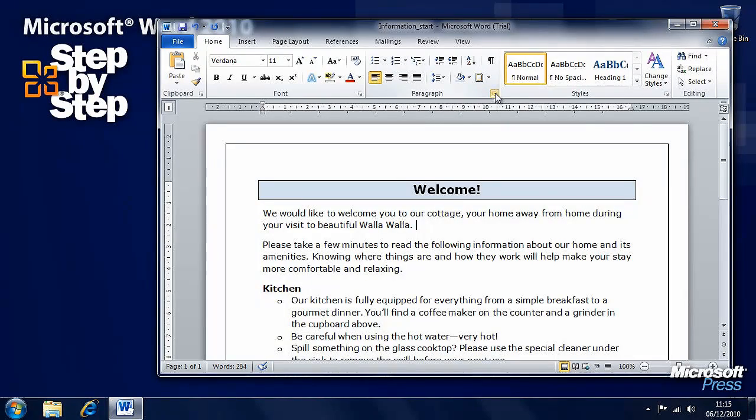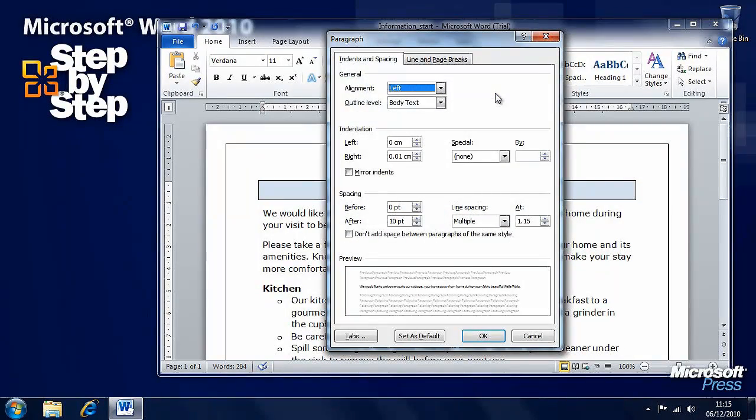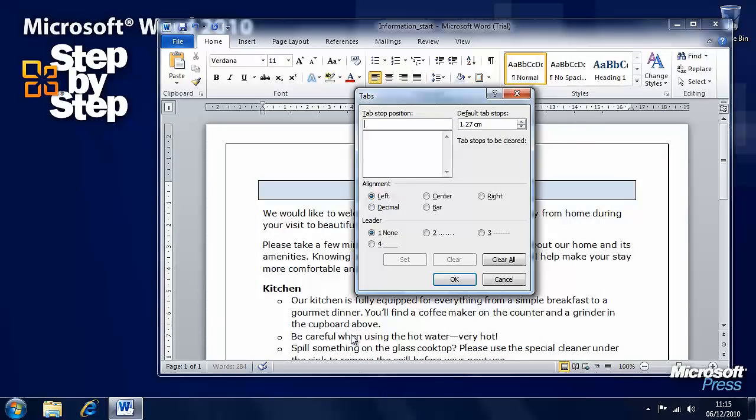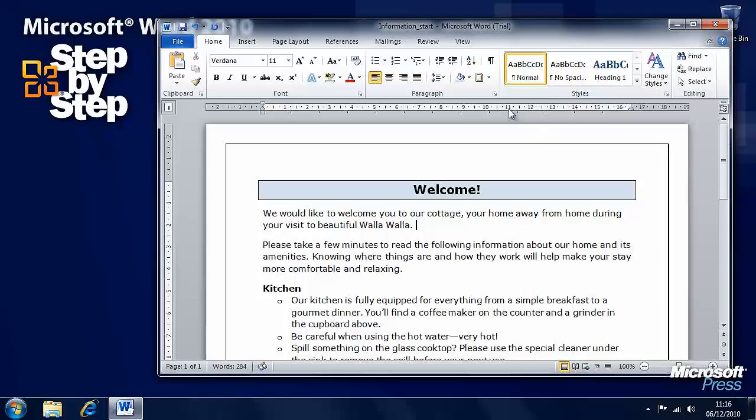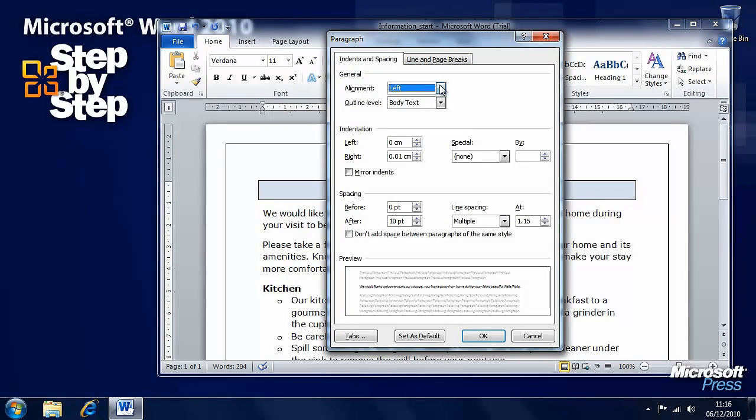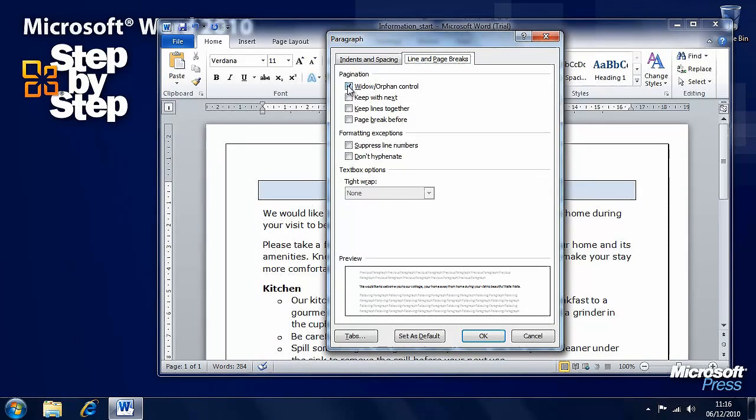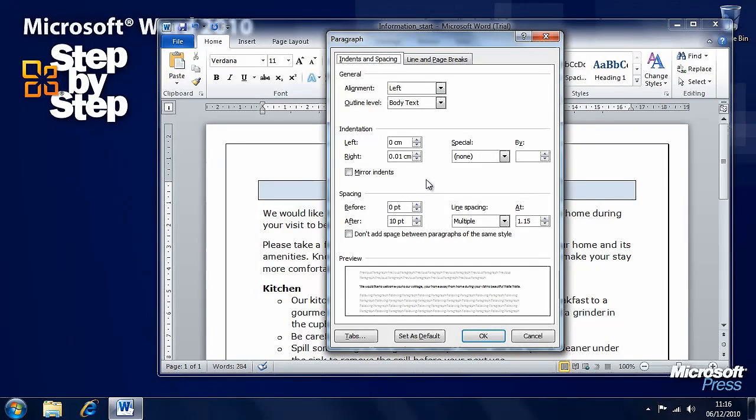Again, in the paragraph section in the bottom right, there's a little down arrow to bring up more paragraph options here. We've got full control of tabs there, and we've got controls here on indents, spacing. We can turn off widow and orphan control, which helps prevent words being broken up if they would run over the end of a line. And there are a great many other options, and you also have a preview window down here that will let you know how that text will look.